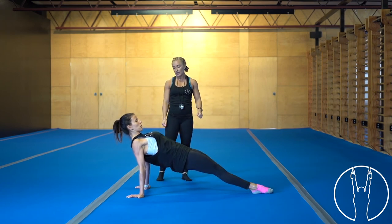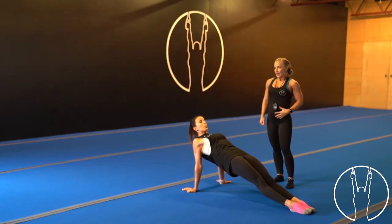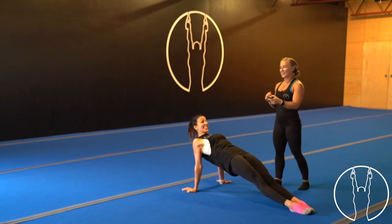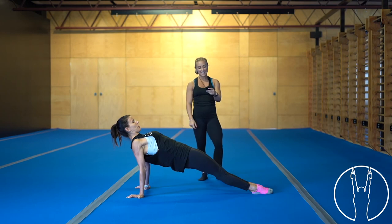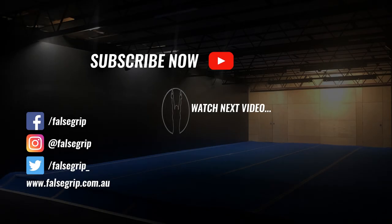We're going for a 60-second hold. Lifting up and holding — tuck your tailbone under, squeeze your glutes, legs and feet together, head in a neutral position, squeezing your shoulder blades together nice and strong. There shouldn't be any wrist or shoulder pain — if there is, come into the table position. We're just past halfway, keep breathing with nice deep breaths. Last 20 seconds — nice and tight through those legs. Last 10, nine, eight, seven, six, five, four, three, two, one. Good job, coming down.